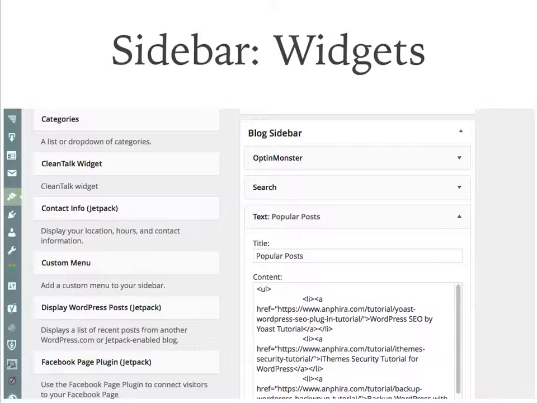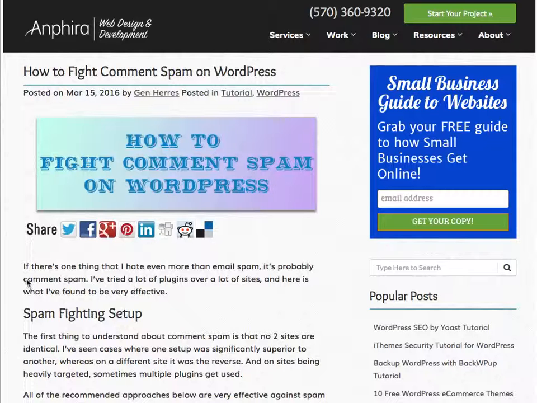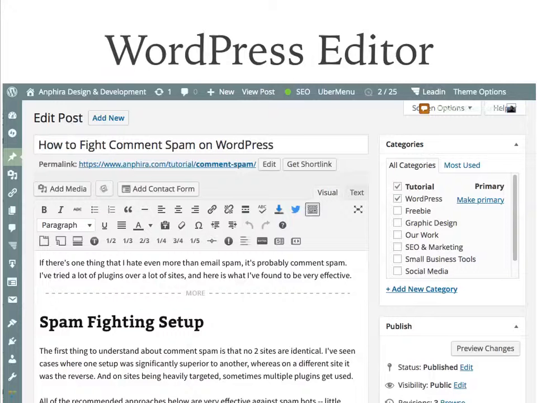Next up, we have the main content of our blog post. All of this main content comes from the WordPress Editor. Here we are, we're editing this post. It has a title, it has the link or the URL, and it has the content.